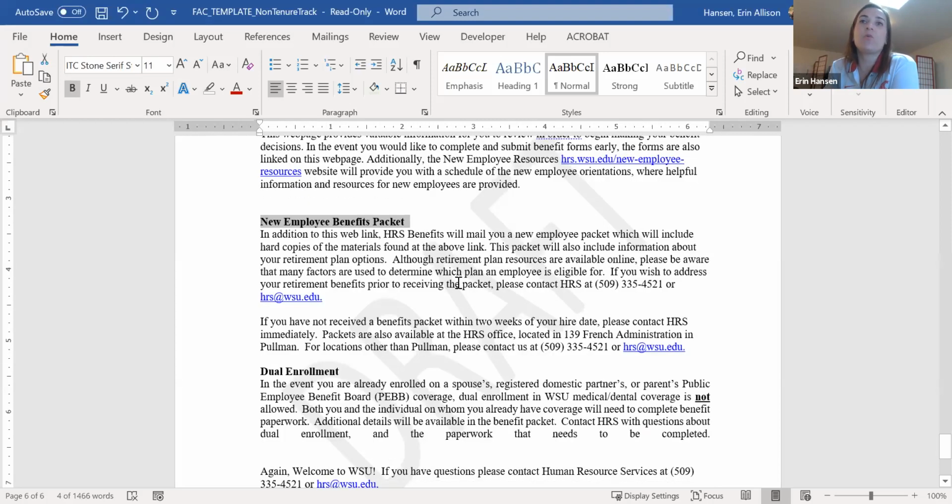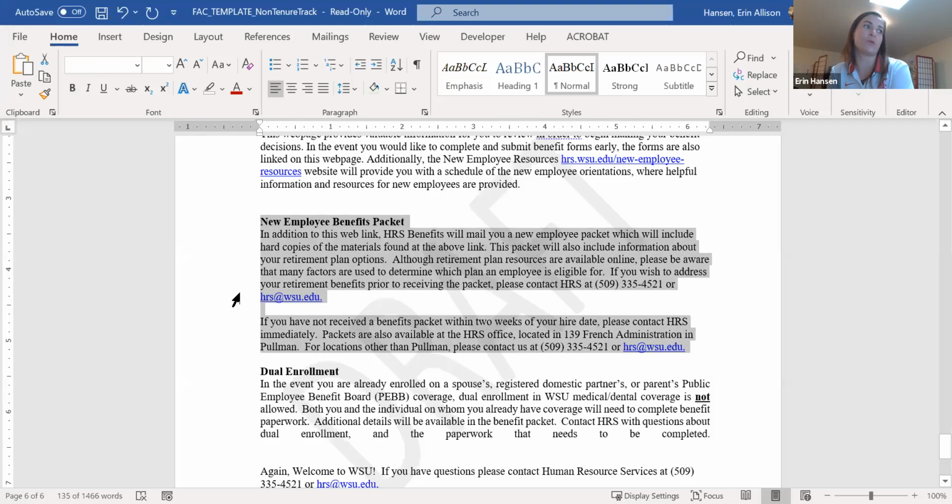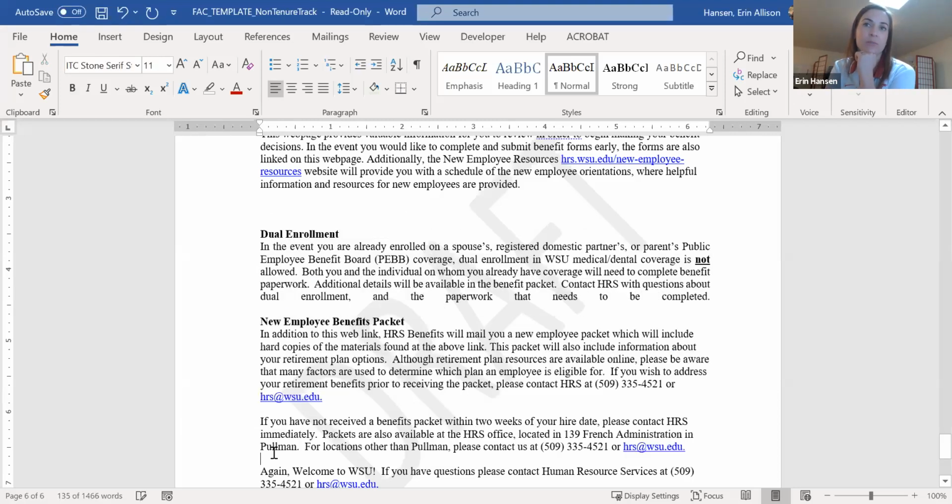All right, and now if I want to move a paragraph or two, say I'm going to now move this benefits packet information down below the dual enrollment part. As I mentioned, you're going to see in a second where it's going to ask me where I want to move this to. If I've selected this information, I press F2, and there's a little part down here that says move where, and I'm going to place my cursor here and press enter, and now I've easily moved that without having to do the Control copy, Control paste function.